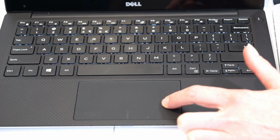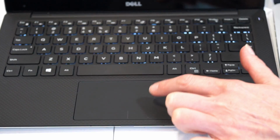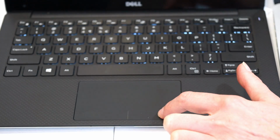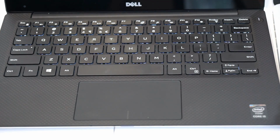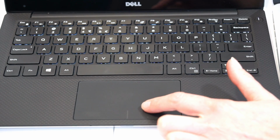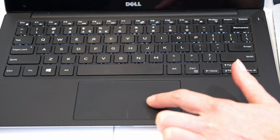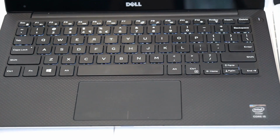The click on it, audible but not obnoxious. Obviously, it doesn't click up top here. It doesn't move up top. It's a normal traditional trackpad. Some people like it. Some people hate it. I like it. One thing I have discovered is you have to clean it with a damp cloth. I use a little soft soap on a damp cloth and clean it. Once this gets schmutzed with fingerprint oil, it does become less precise. Is it as good as the Macs? No, but I find it's not bad at all.